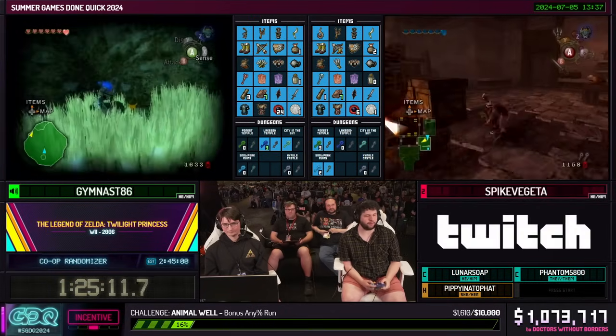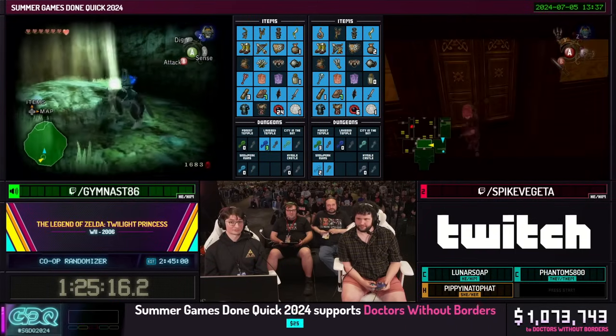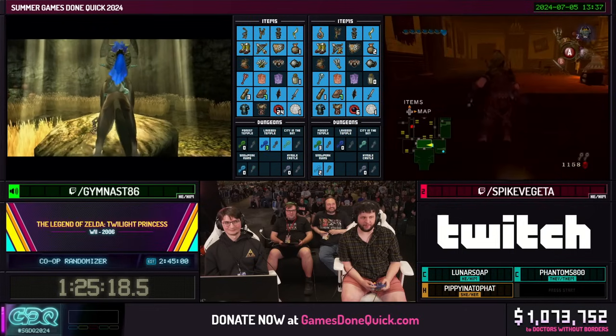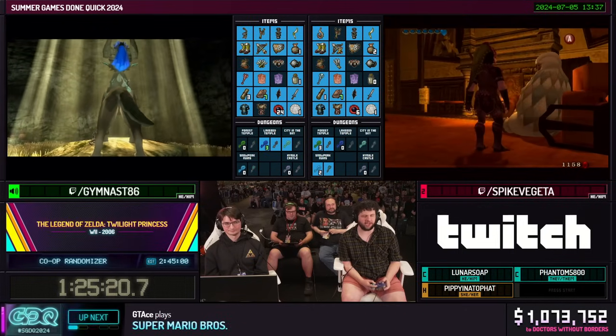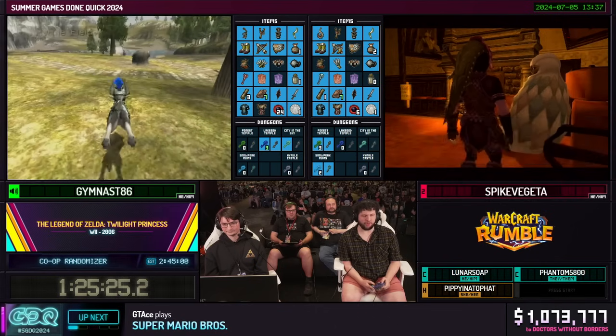Yo, shouts to Soup. You might need some of that with the Zora armor. I know, I was thinking, like, should I pump? I don't actually think I have a bottle. What's up, lady? What you got? Ah, arrow, sick.